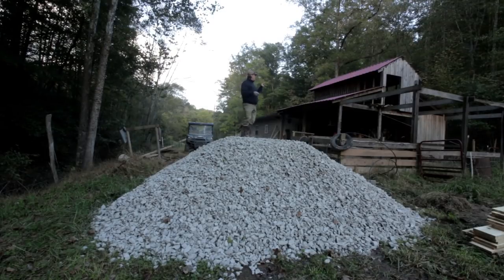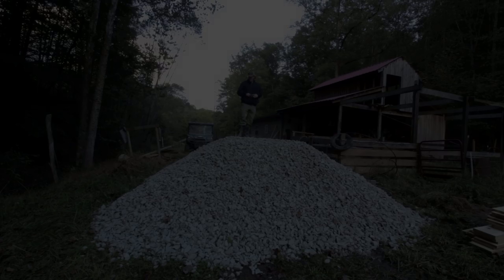Obviously in the camera, you can see behind me is the barn. So I had the dump truck operator dump it right here at the edge of my gravel. He didn't get in the mud, he appreciated that. And it allowed us to have it right here on the edge of where we want. So we're gonna take the tractor, scoop it up, spread it out, use a box scraper, drag it down, and get it all nice and sexy. Let's go.